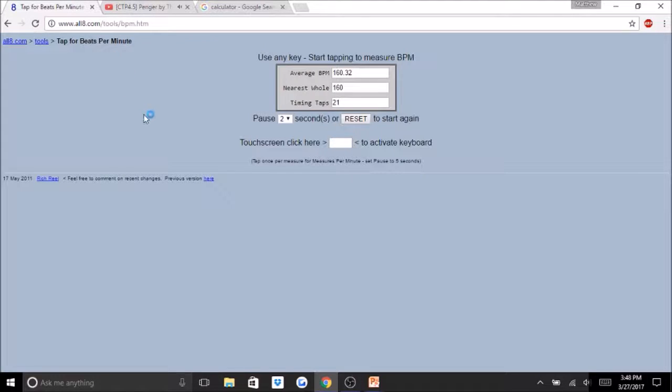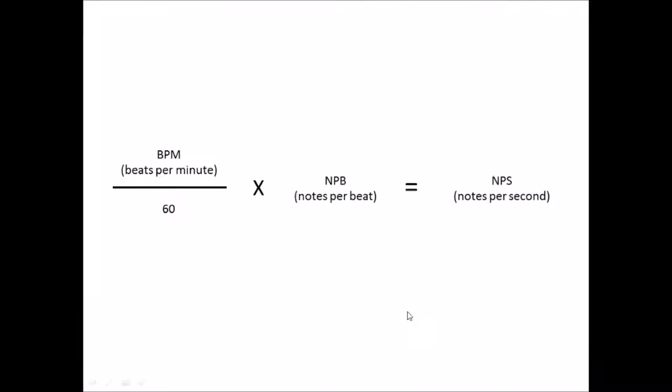Okay, so it looks like our average is 160 BPM, so we'll use that as our value. So we'll have 160 BPM over 60, but we still need to get our notes per beat for a section. So let's use the section I just stopped on for our notes per beat, but we'll come back to that in a bit.